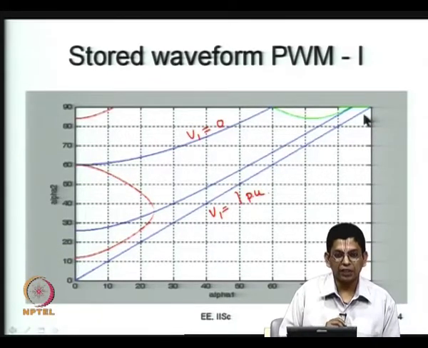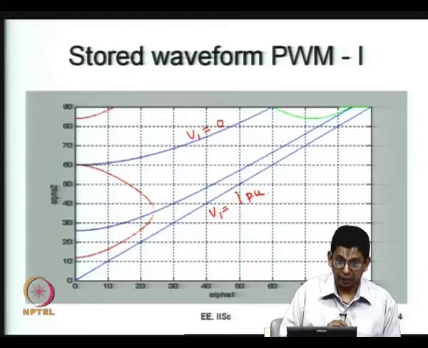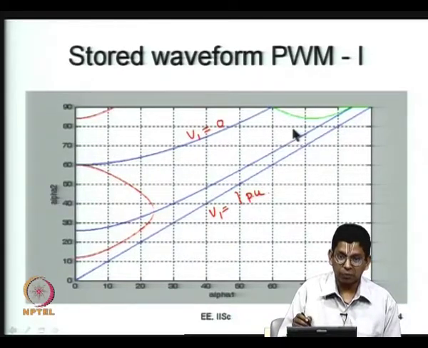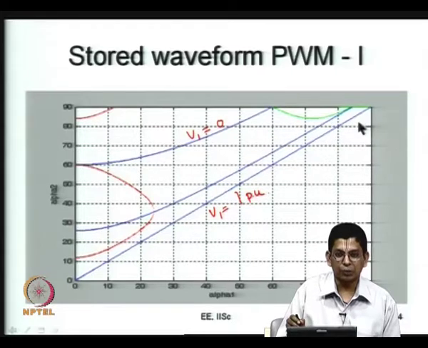So, this is how we define a PWM technique, if you could recall from a previous lecture. A PWM technique can be defined as any contour, I mean any locus of a point, which starts from one of the points on the V1 is equal to 0 contour, or V1 is equal to V minimum contour, and ends at V1 is equal to 1 or V1 is equal to V max. That is all that we want to do now.